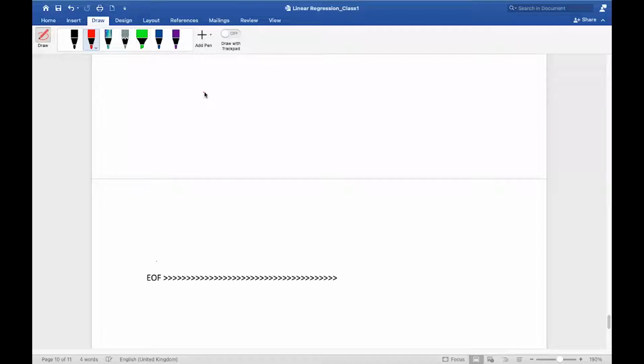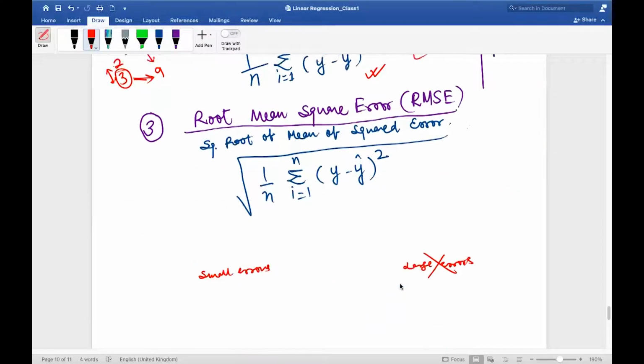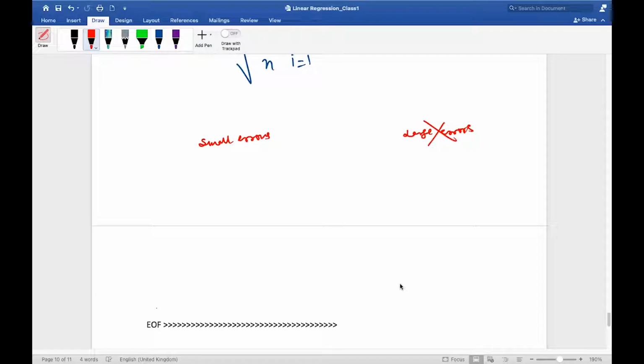Let's say I am fine with small errors and I'm not fine with large errors. There is no thumb rule as such for what is large, but I'm just saying that I am not fine with large errors in my model. If I use either of the other two, since they are in kind of the same unit, or the same scale basically, the weightage would not be so great. You understand what I'm saying?